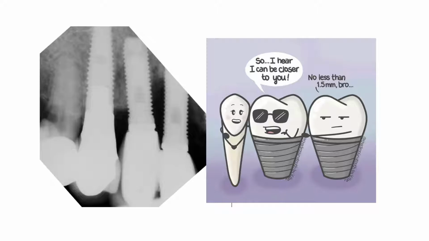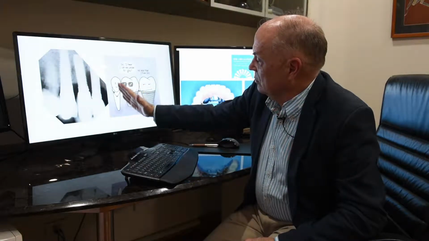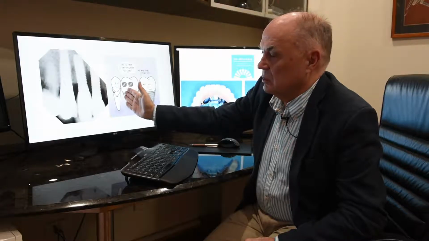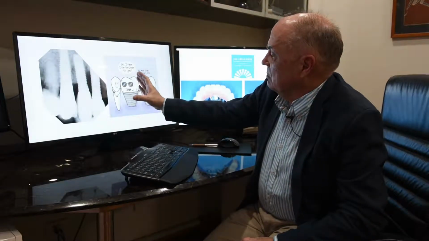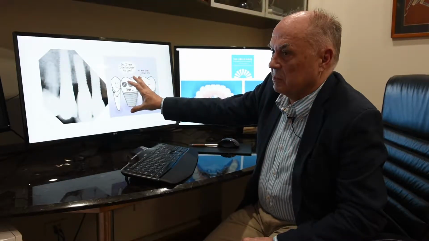So we have to be very careful that we don't cut into the adjacent tooth. Sometimes the tooth is tilted on an angle and the crown and the root are at different angles. So you look at the crown, you're placing your implant, and you can get too close to the tooth. So that's another reason why I like surgical guidance, is you can pre-plan this on your scan and get a safe distance from the tooth.